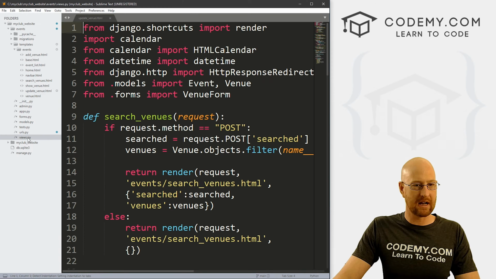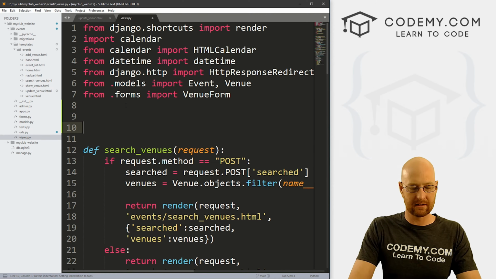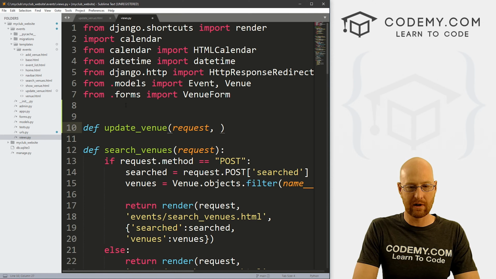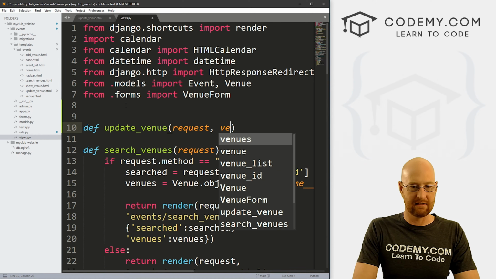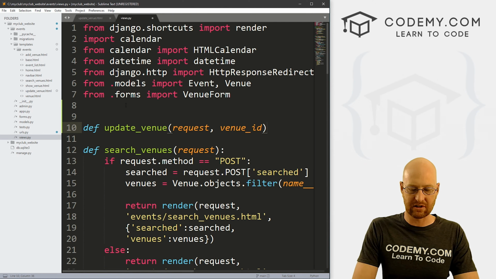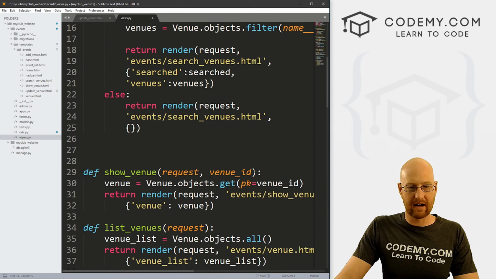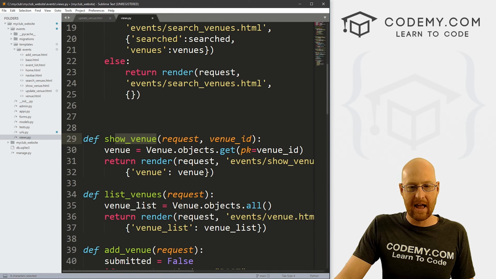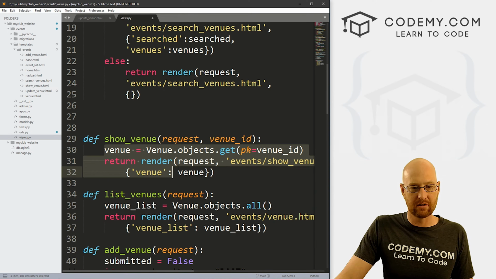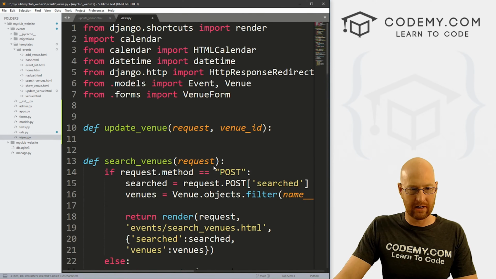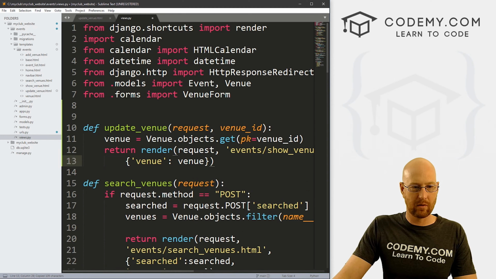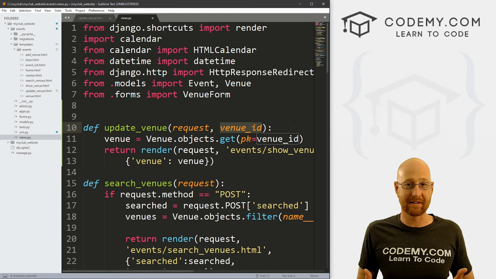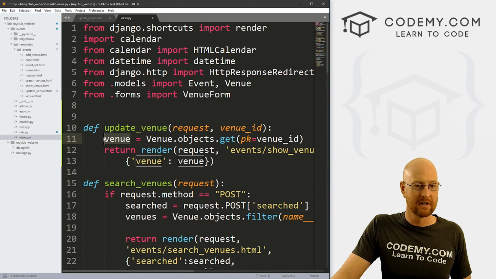And let's head over to our views.py file. And just anywhere up here, let's define update venue. And we want to pass in the request as always. We also want to pass in the venue_ID. Let's just call it that. And we can come down here and, we did the same thing with the show page, right? And just like with the show page, let's just copy all of this and bring it up here, paste it in. We want to take this venue ID and then look it up in the database, right? So to do that, we're going to create a variable, call it venue.